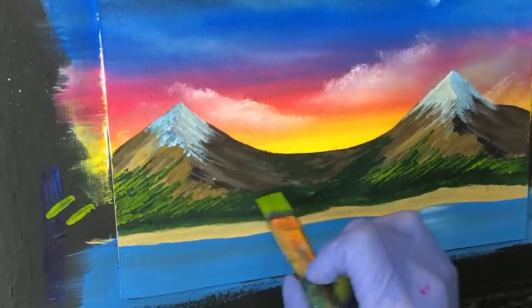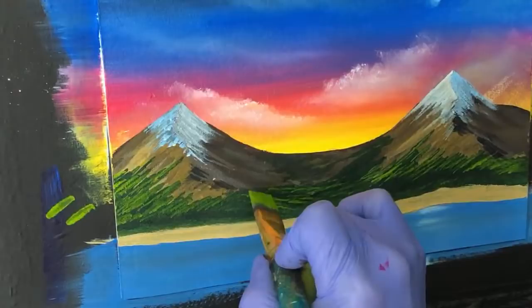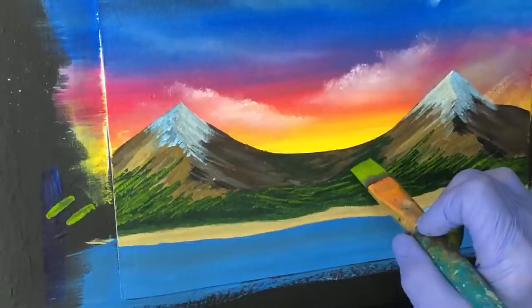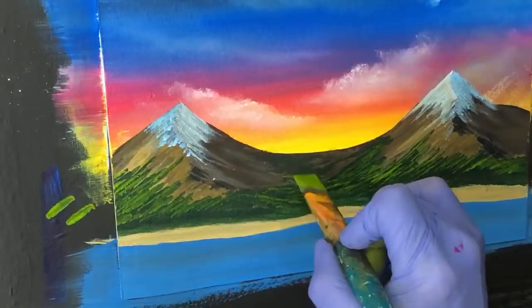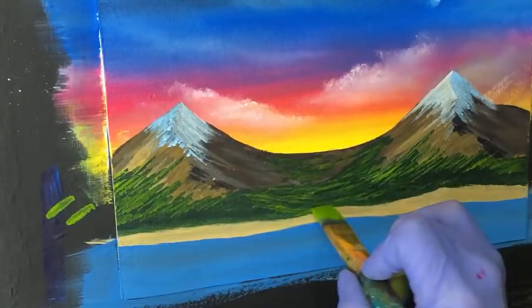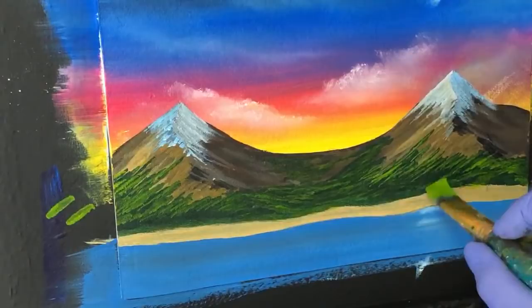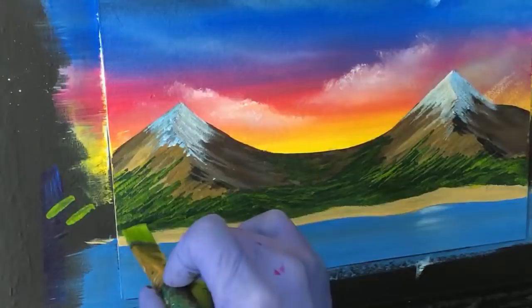Want to get some of this just in there, in the valley of these two mountains. You know, there's just so much you can add to this, but as a tutorial, I'm kind of limited to what I can do here. We've got some more dark bits there. They're fading. Keep your brush following the shape of the land. If anything, that line's coming all the way down. Same with this one over here. Came all the way down the mountain. Fall down the mountain and kiss the dirt.